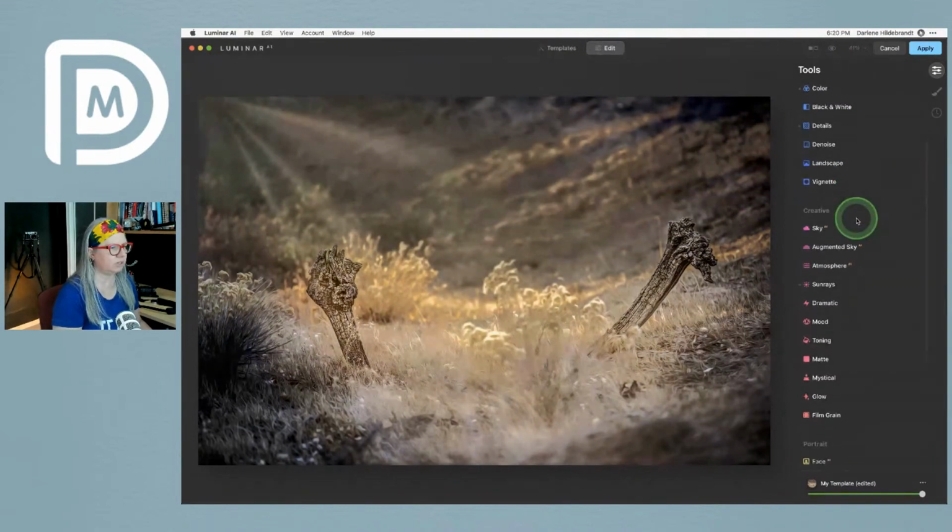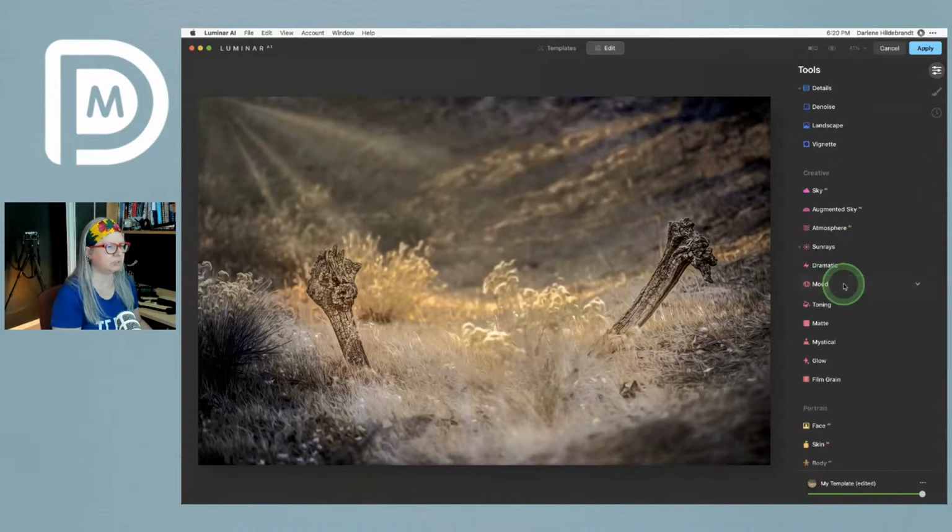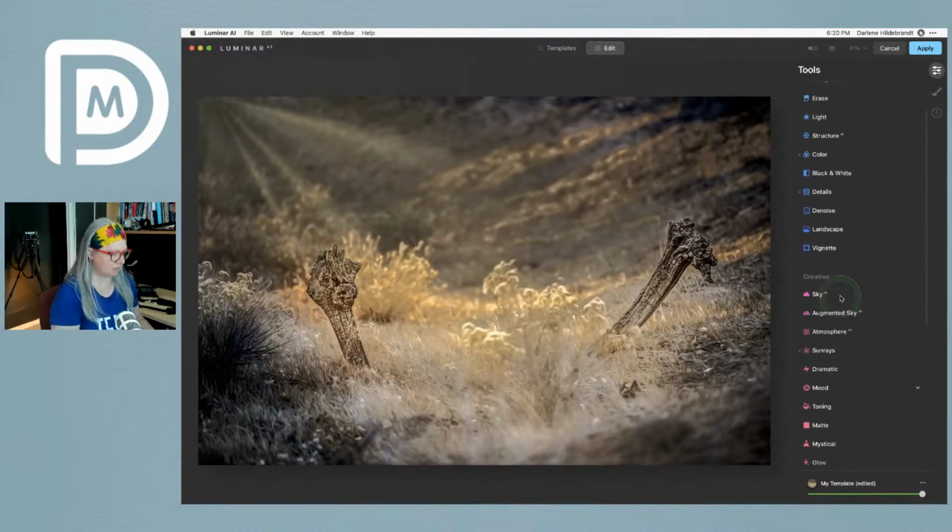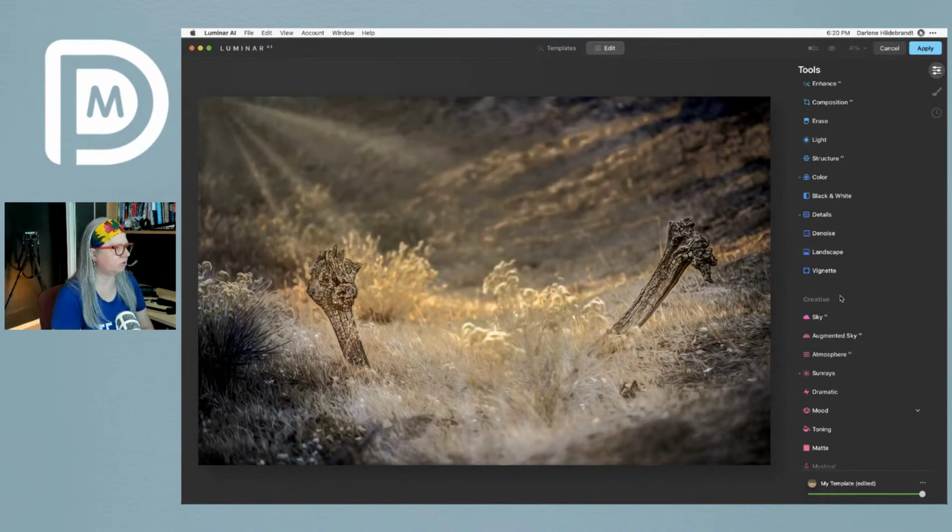And finally, if I wanted to create something more dramatic, I might try some mood, which is a lot, or dramatic. But we're talking about mostly tone control, so I'm going to leave it there for today. Okay. So everything I'm doing to this image is to bring the attention to the subject, which is those two pieces of wood. And I think more so the one on the left than the one on the right.